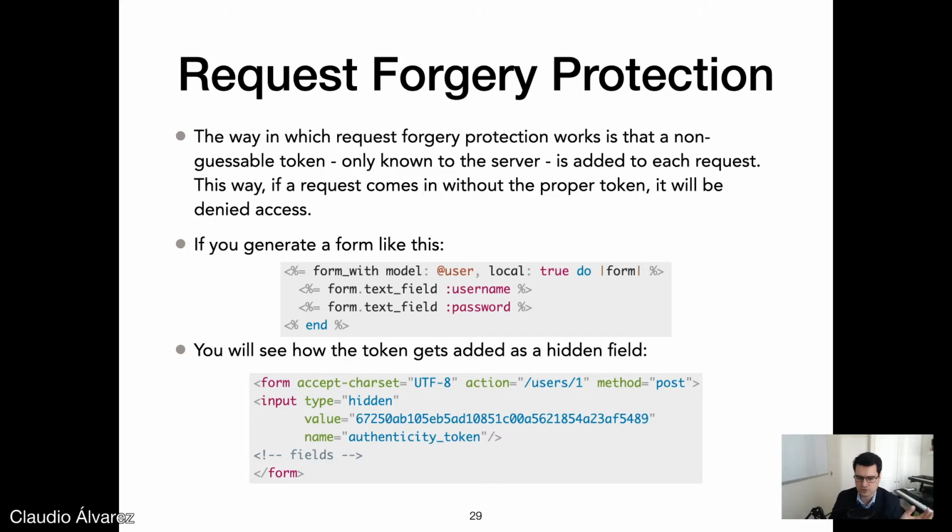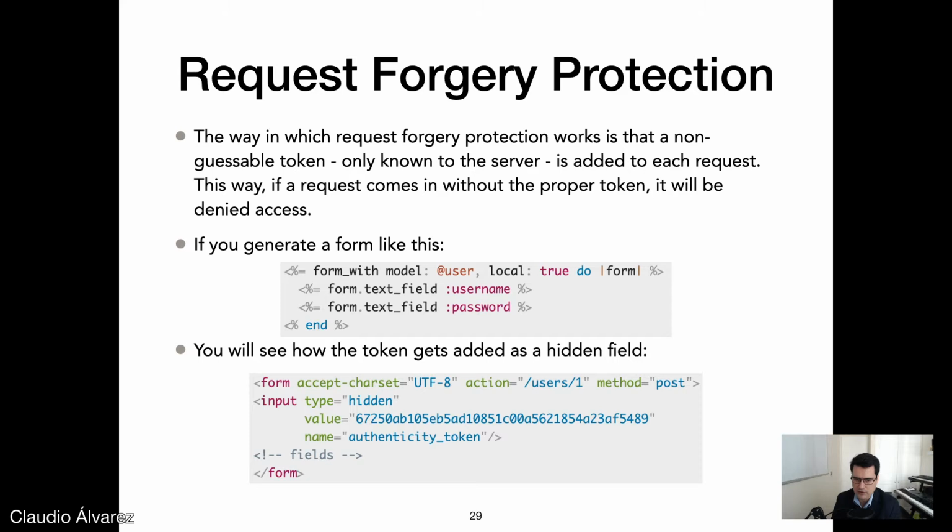Entonces, por eso usamos otra clase base para los controladores de API, que era esta clase, bueno, ya me acordaré, pero era esta otra clase que en el fondo no tiene esa exigencia de un token. Entonces, acá, si ustedes ven, hay un input type hidden que va con ese valor, que ese valor es un hash, ese hash es solamente conocido por el servidor y tiene como nombre Authenticity Token.